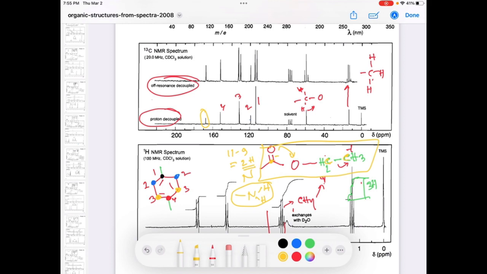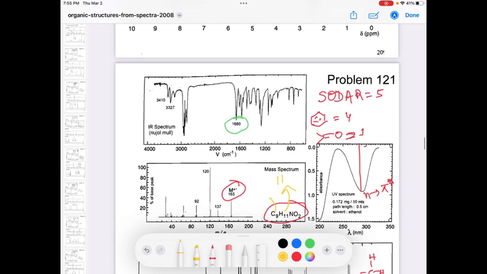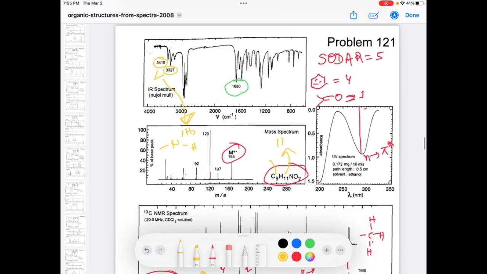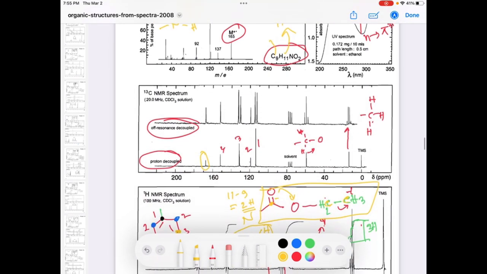And now how will you prove it? First of all, it is a primary amine. You can go to the IR. In my IR video I explained, if you have the primary type amine, then you have 2 hydrogens, so you will get 2 bands around 3300 to 3400. So you can see easily 3327 and 3410, there are 2 bands. That means it is proof that you have an amine group in your structure.